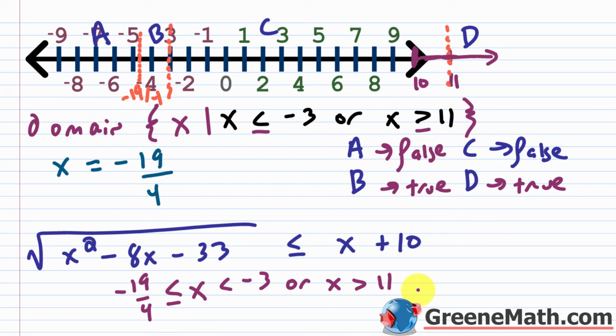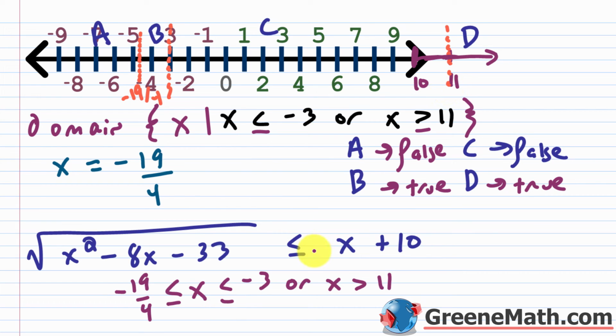Now let's think about negative 3 and 11. Remember, if I plug in a negative 3 or an 11, this radicand here is going to be 0, right? So this side right here would be 0. And again, you could just think about this over here. If I had a negative 3, well, obviously this would be positive. So this 0 is going to be less than this positive. So this does work.